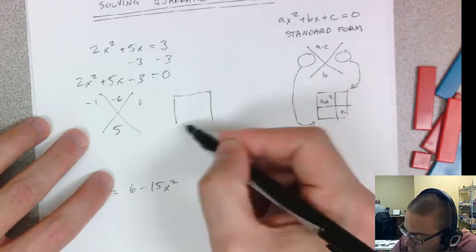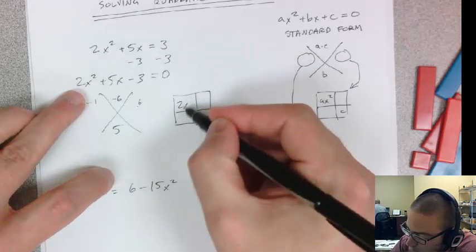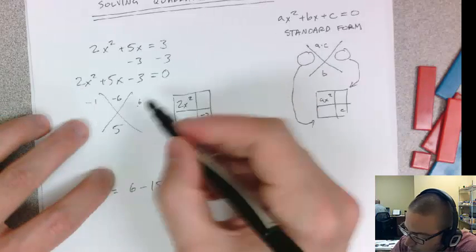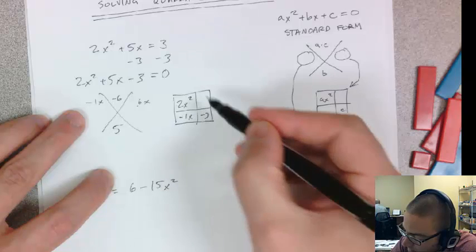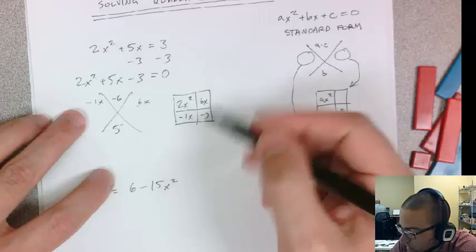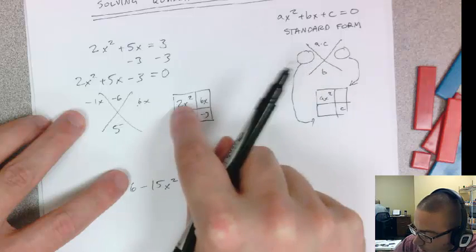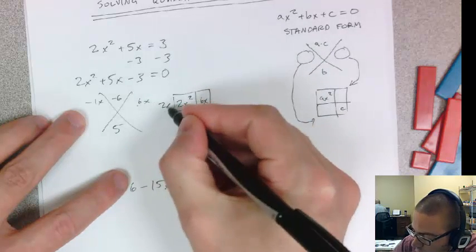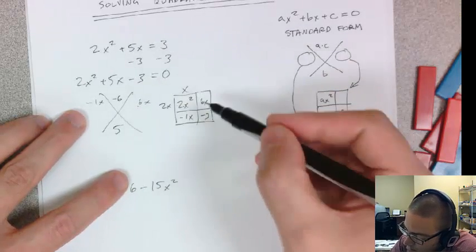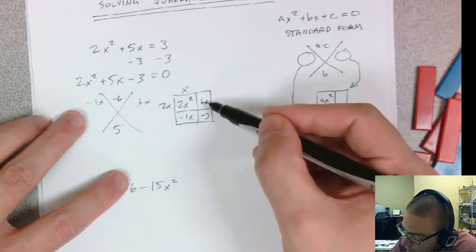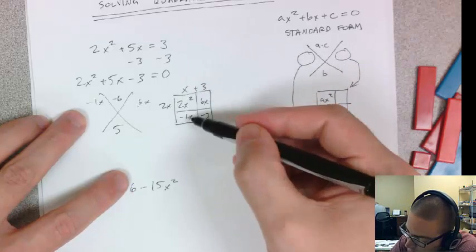So now I go over to my general rectangle, and I fill in 2x squared and minus 3 here. So this is going to be negative x and positive 6, so negative 1x and positive 6x. So now to factor it, I take my greatest common factor of this row, which I could take out a 2 and an x. And then the greatest common factor of this column would just be x. So this would be 2x times what is 6x? That would be times positive 3. And then x times what would give me negative 1x?